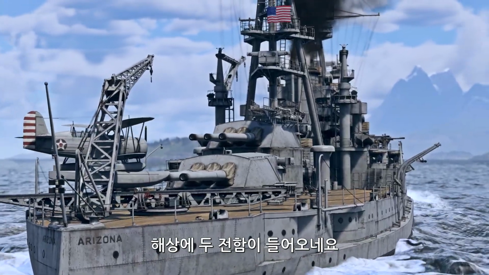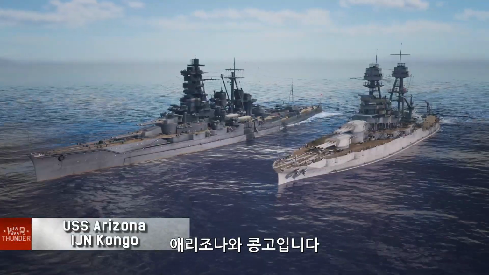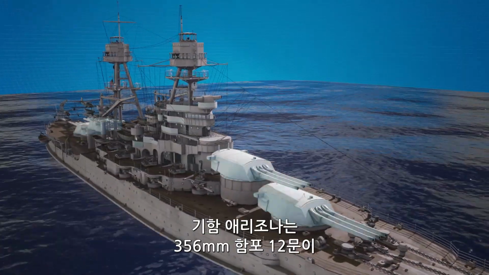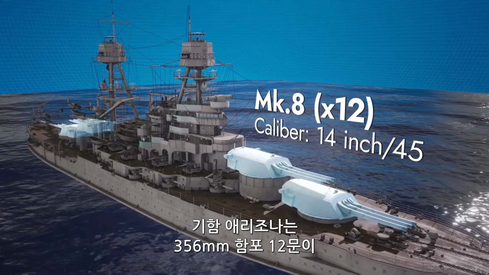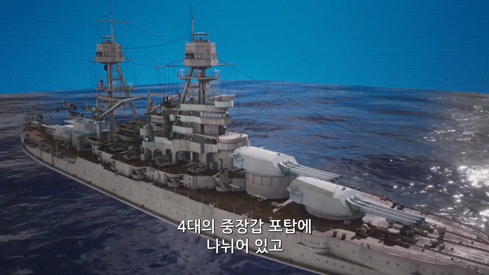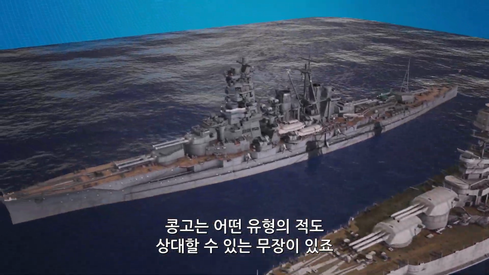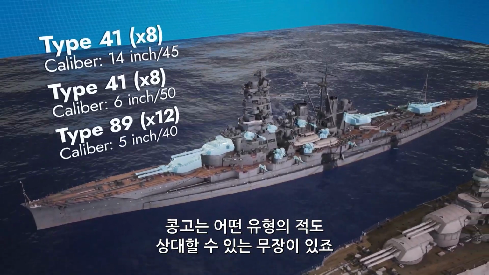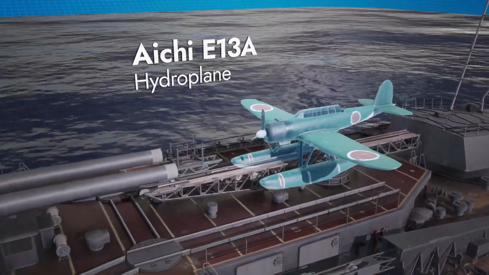Now, the seas in War Thunder welcome two new battleships, Arizona and Congo. The American flagship boasts a dozen 356mm guns in 4 turrets, as well as great armor, while the Japanese vessel comes with a balanced set of weaponry for any enemy and its own scout aircraft.